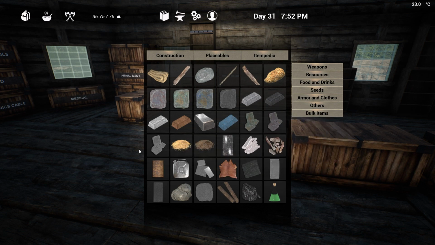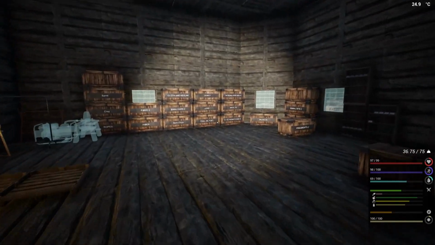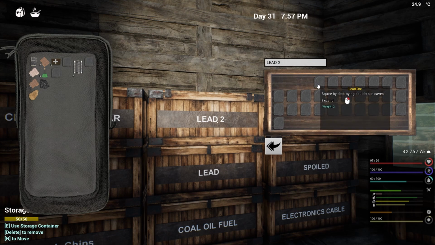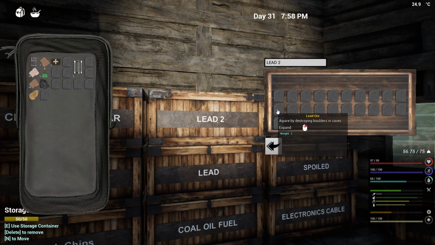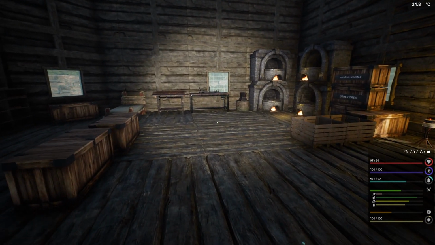Where is it? Steel alloy is 1 lead, 1 iron ore. So we need the actual iron ores plus some lead ores. So if we go lead, 1, 2, 3, 4, 5, 6, 7, 8, 9, 10, 11, 12, 13, 14, 15, 16, 17, 18, 19, 20. All right, not that I know that we can make all of it, but let's at least try.